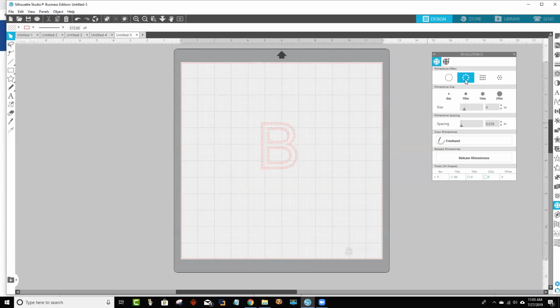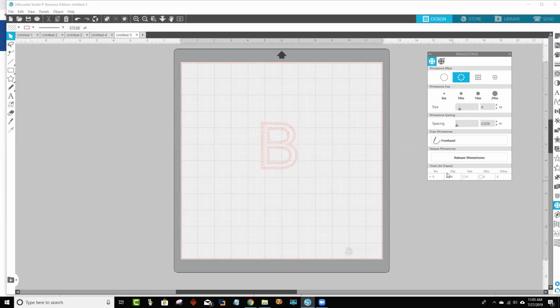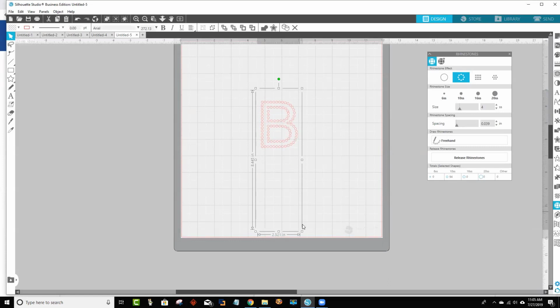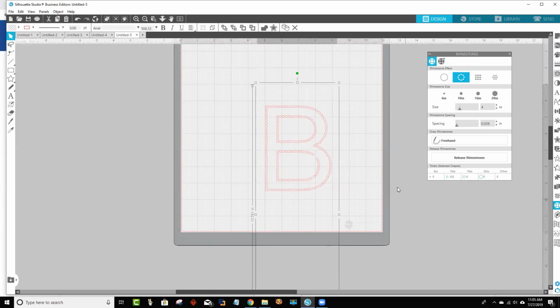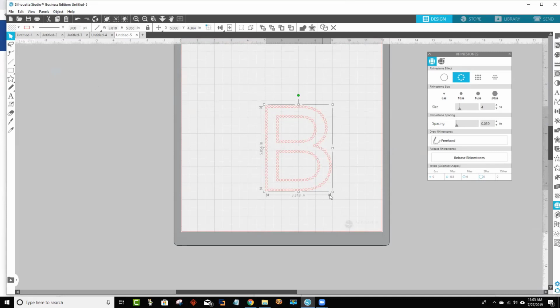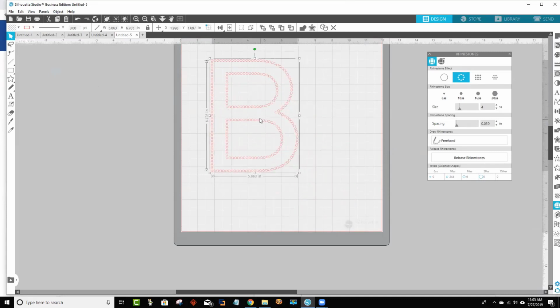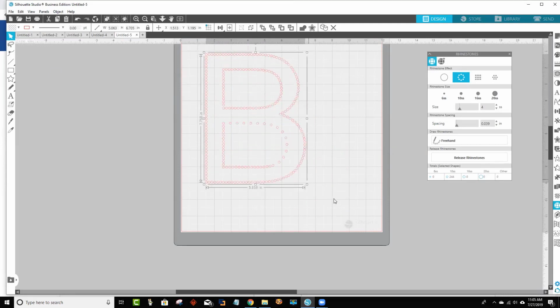So all I did was come over here. I typed in the B, and I put this around it. Now look how many rhinestones it says. I'm using 94 of the 10SS. Since I've made this myself, I can change its size. And look what it did to the number of rhinestones, 183. Okay, something's a little bit screwy with that one. And if I convert this to a path, it's going to go like that, but I don't think I can now change. Let's see. Yep, I still can. Okay, so look at that. I can definitely do this.